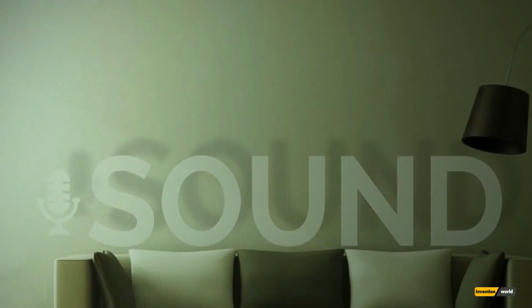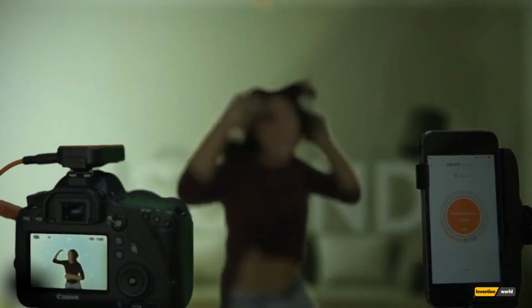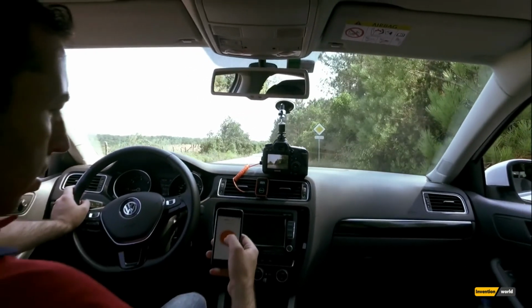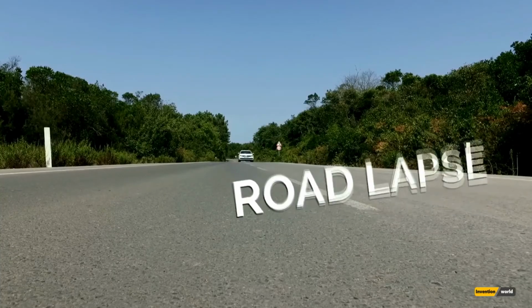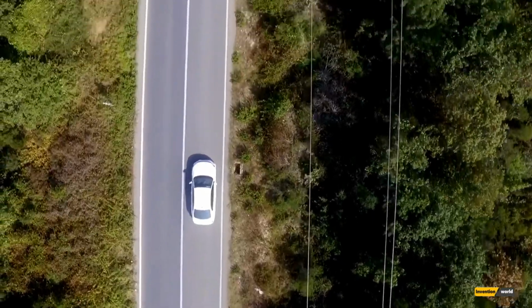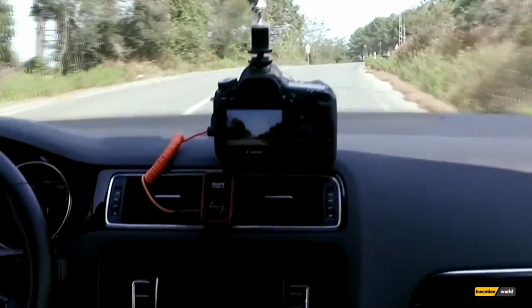MyOps Mobile ties into your smartphone's microphone to allow you to take great screaming self-portraits just by celebrating with all the joy you have. The compact form of MyOps Mobile makes it ideal for travel, and we've created unique capture modes to accompany you on these trips. While it's on the road, the MyOps Mobile's Road Lapse mode keeps telling your camera to take a picture in every, let's say, 30 meters.